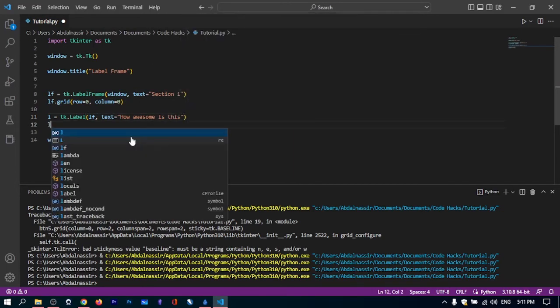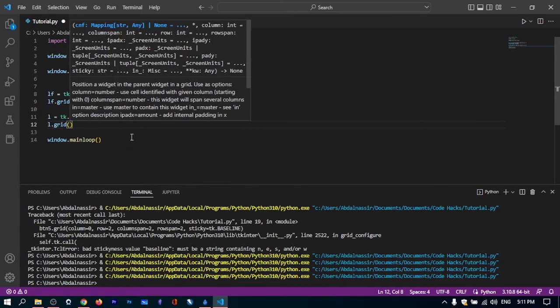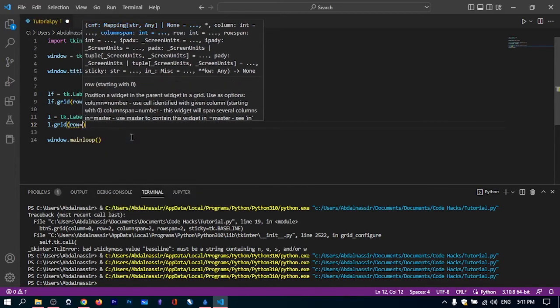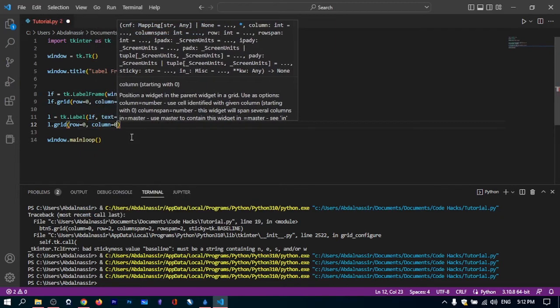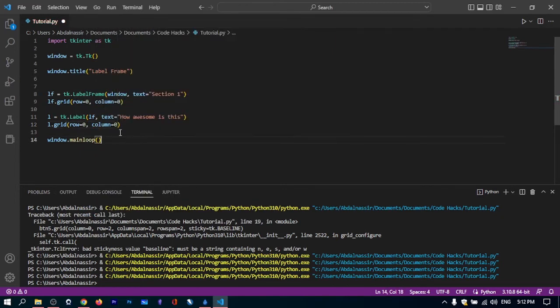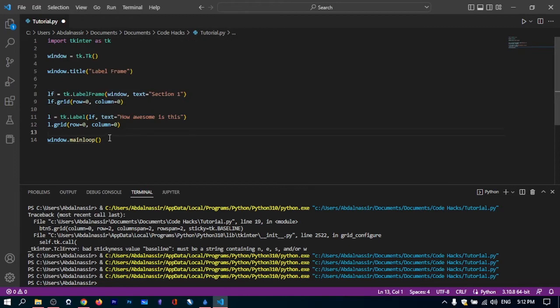And of course we need to call the grid system. So grid will be row 0, column 0. So as you can see, label frame can have its own label or grid system.